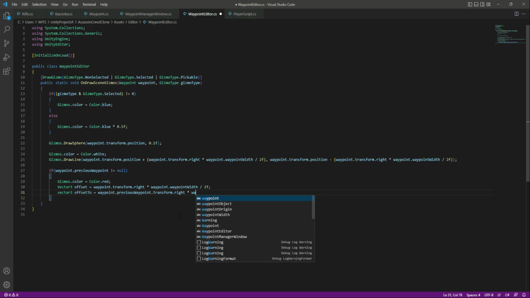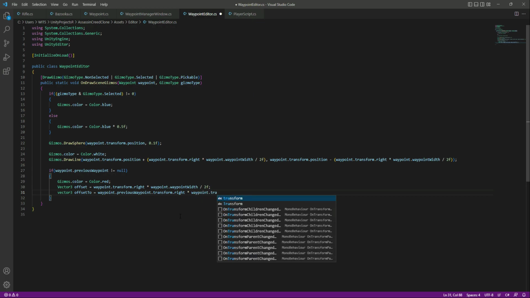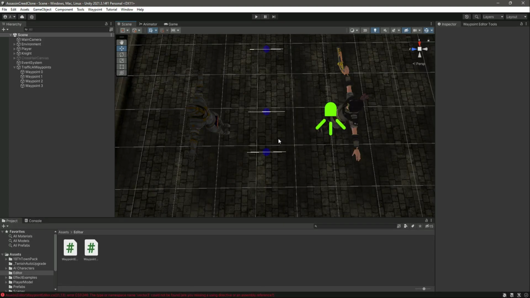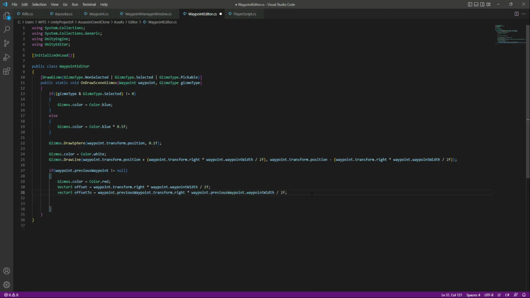Okay, and we will multiply that by the, actually it is waypoint.previousWaypoint then .waypointWidth, and divide that by 2. Okay, so this Vector3 will basically take the distance, or you can say measure the distance from this point till this point.